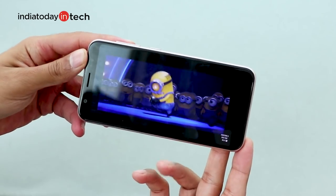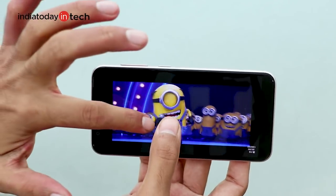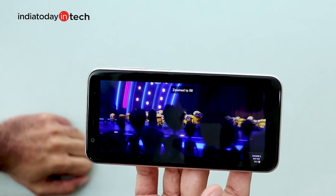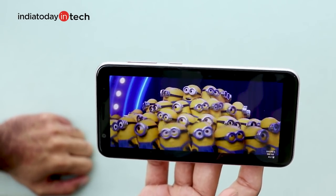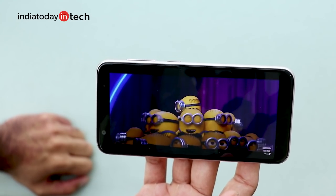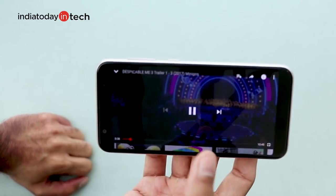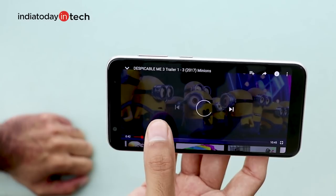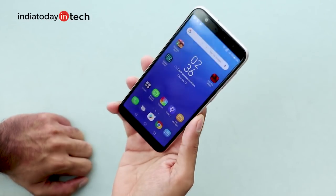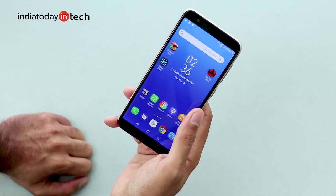The display is quite sharp, and for a 720p panel, I said this in my unboxing video as well, it gives you good color reproduction and overall visibility. If you take a look at the YouTube video, you'll find that the color reproduction on the phone is pretty good, and the viewing angles on the phone are also pretty nice. The touchscreen on the device is also pretty smooth and is pretty comparable to smartphones beyond its price range.